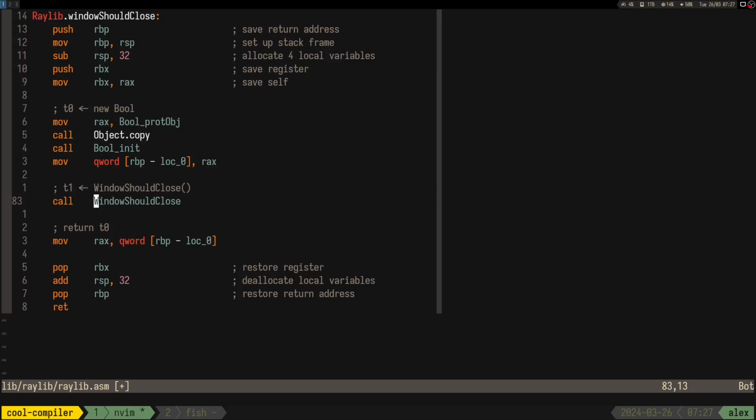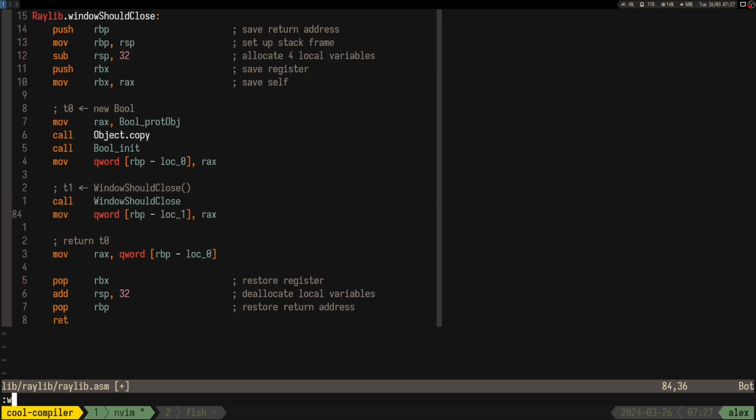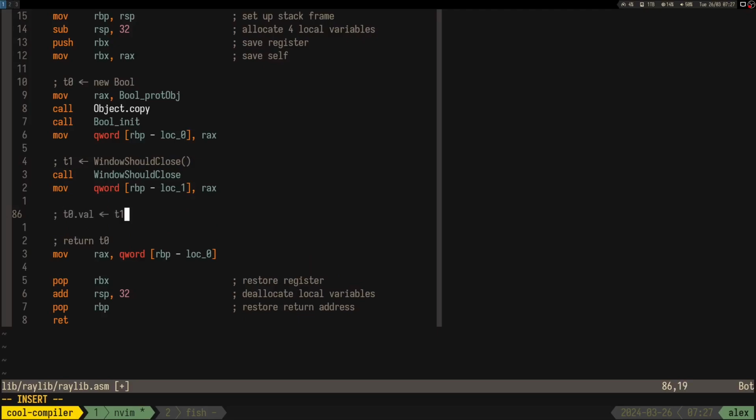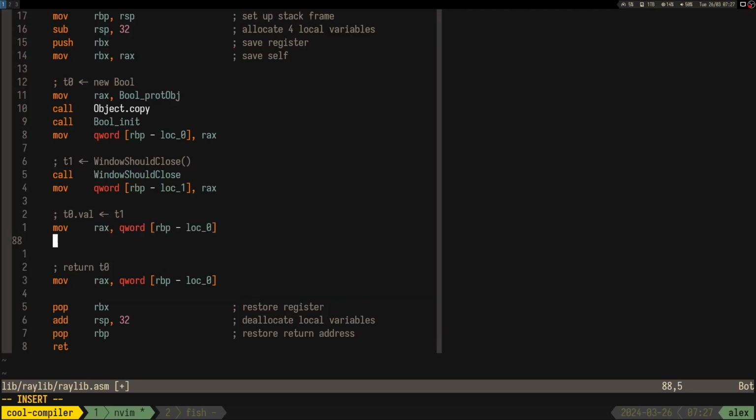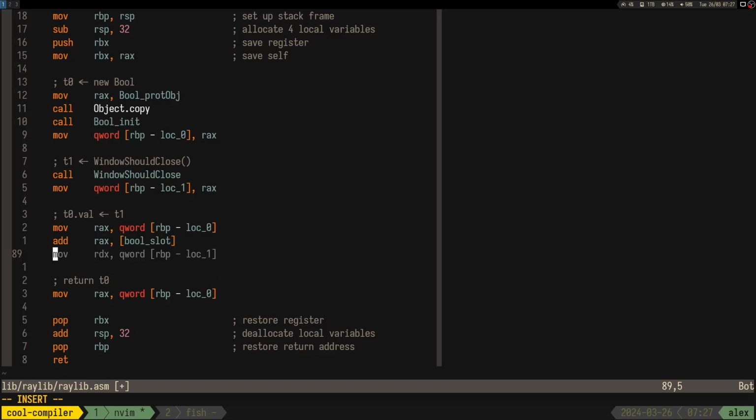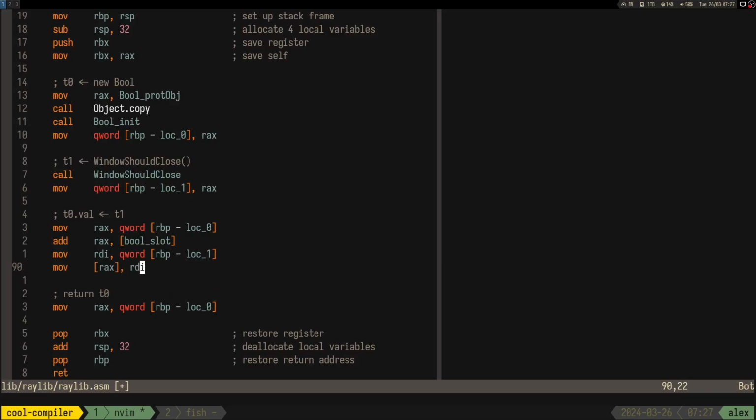And I guess, right, so we move this into t1, and let's set the value of t0. So we have to put into, usually I do Rax, right? Then we add the boolean slot, then we move into, and here I use RDI, and then we move that.